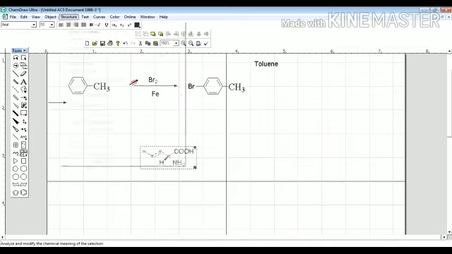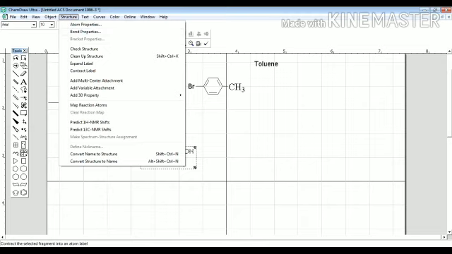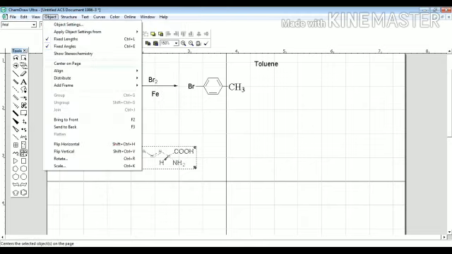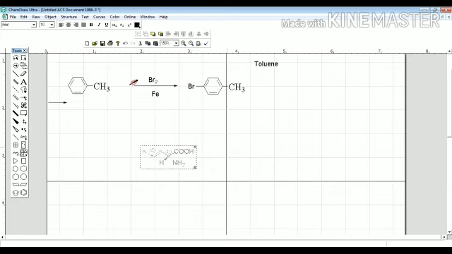Now we want to see the stereochemistry. Show stereochemistry. You can see here there is a chiral carbon, it shows R, as well as, because there is a double bond, it shows E, Z. It shows these kinds of isomers also.